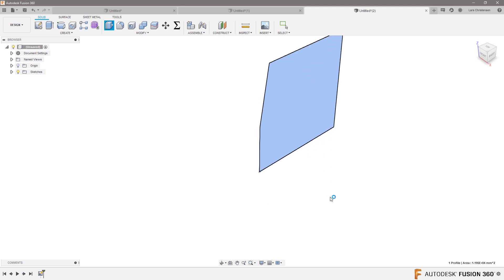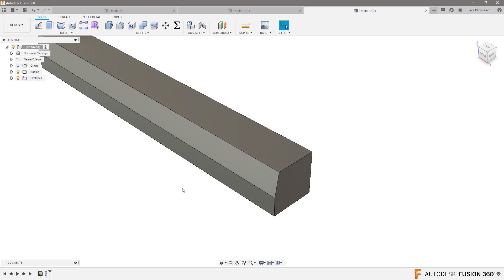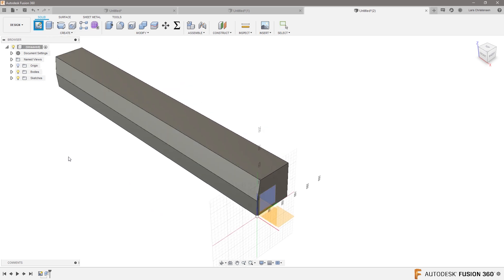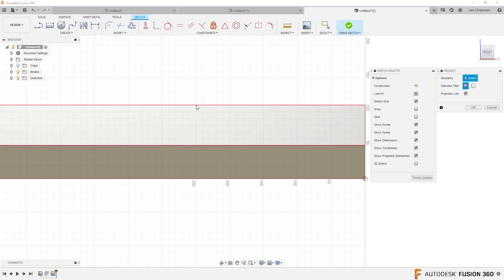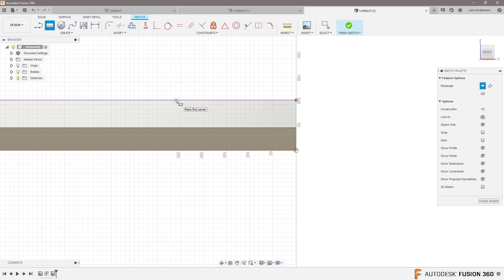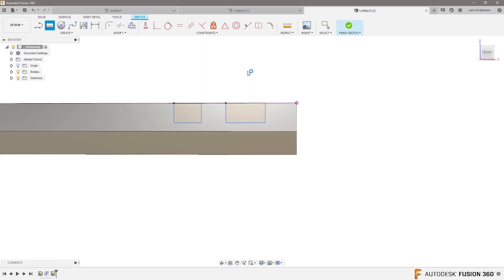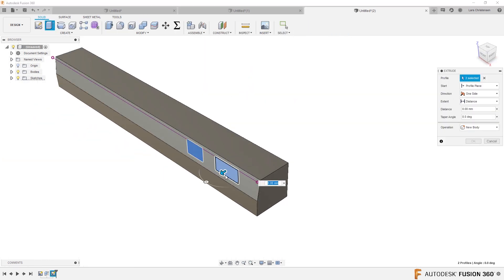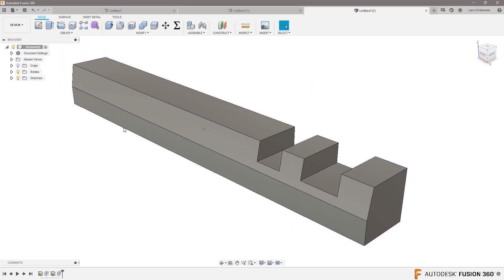Let's extrude down the part. And there were a couple of openings that are kind of in the way, so let's do those. P for project, select this edge, and I'm just going to throw in a couple of rectangles to simulate what we have. Now if we go in and we really want to take a ball end mill and machine this 10-degree chamfer.